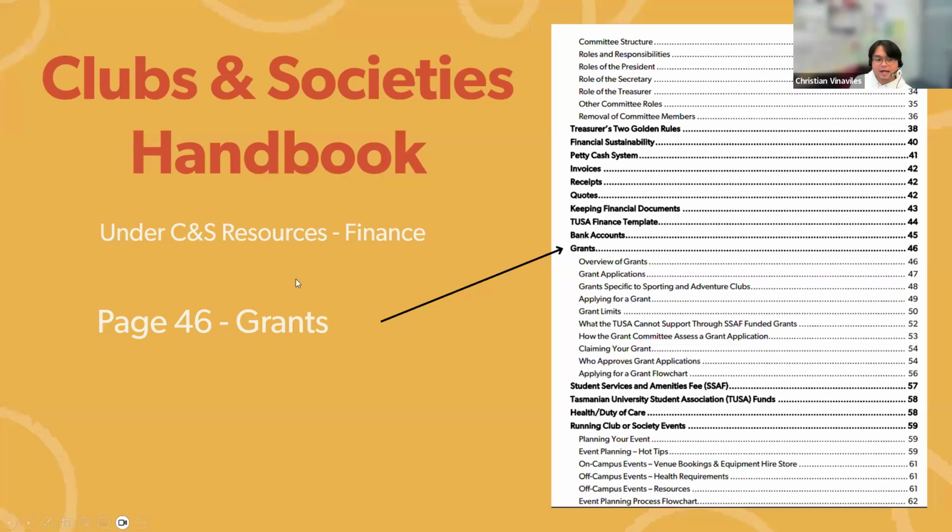Okay, so again, in our handbook, which is under our CNS resources, finances, you'll find our financial template as well as page 46 of our handbook. You can find a link to the handbook on our website. It'll be under CNS resources and info under community, or you could simply type in our search bar CNS handbook, and there'll be like 15 different links that link you to the same thing. So in the handbook there, please do read through that.